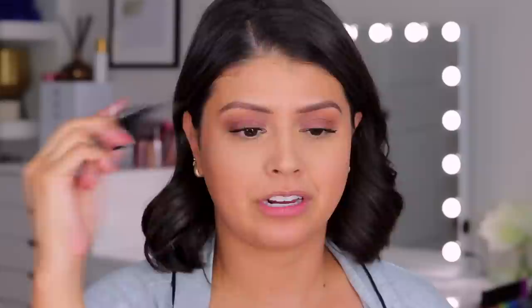Moving on to brightening powder for the under eye area. Sometimes the under eye area looks a bit yellow because of the shades and setting powder I use, which I don't really love. So that's when I bust out my Essence Banana Powder — this is their Brighten Up powder. I really wish they'd come out with a pressed version in pink, that would be perfect. Taking it with the same powder puff underneath the eyes and patting this on to make it look a little brighter and a little less yellow.